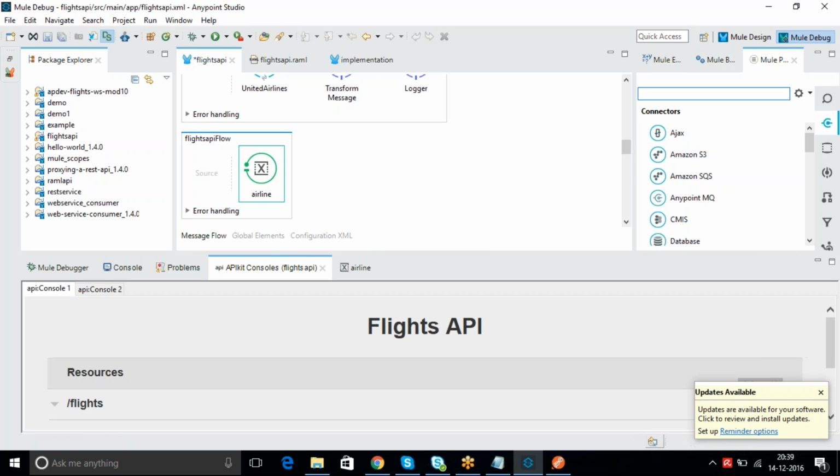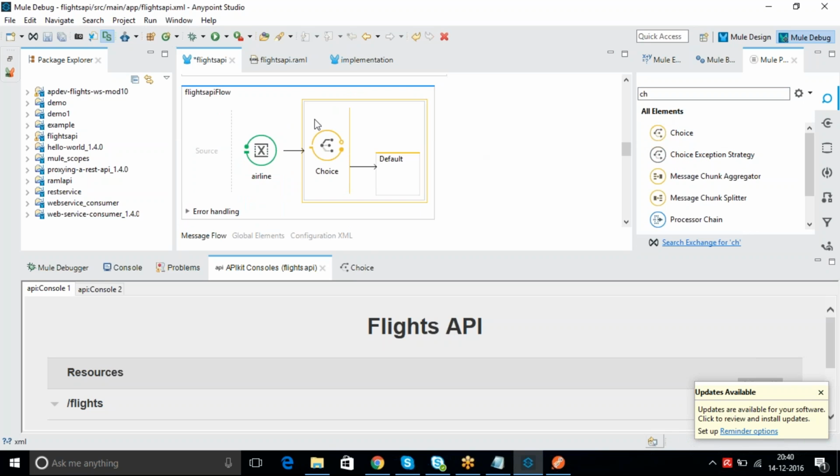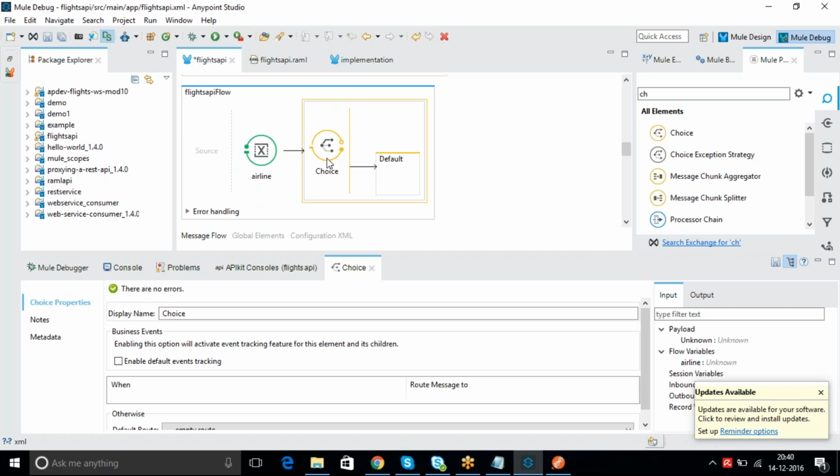Go to your palette and check choice. There you can see a choice router, route message based on expression. Okay, drag and drop here, and based on the choice you are going to hit your flow.